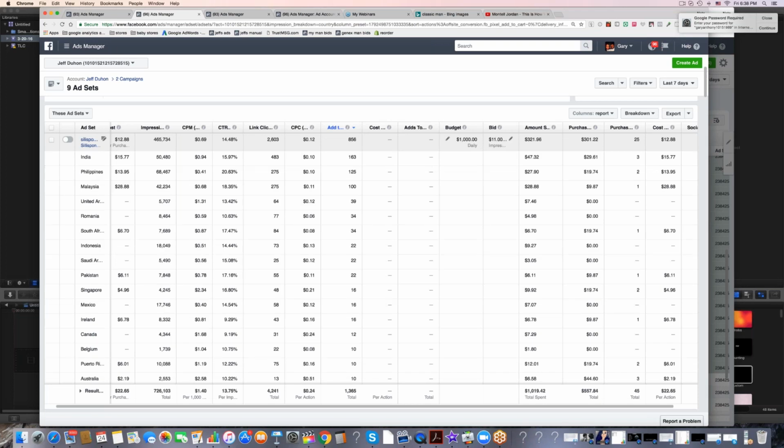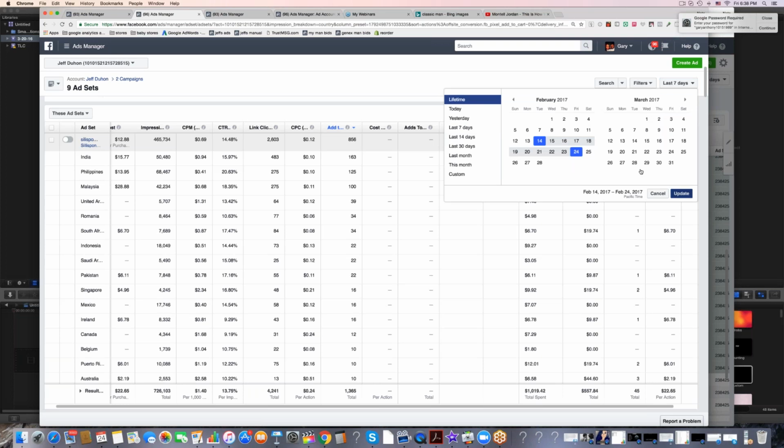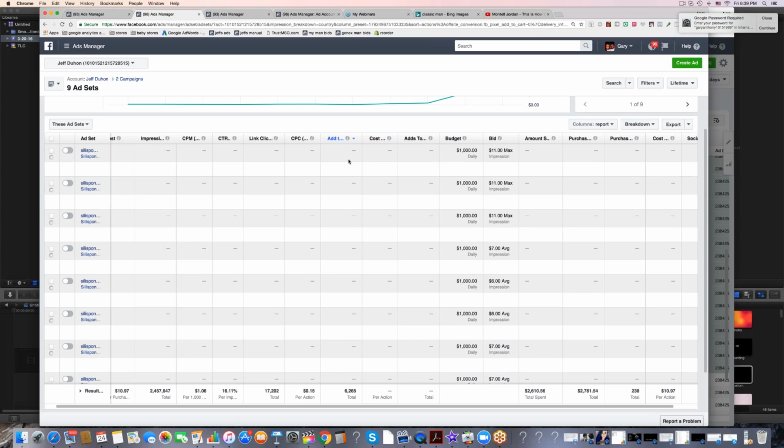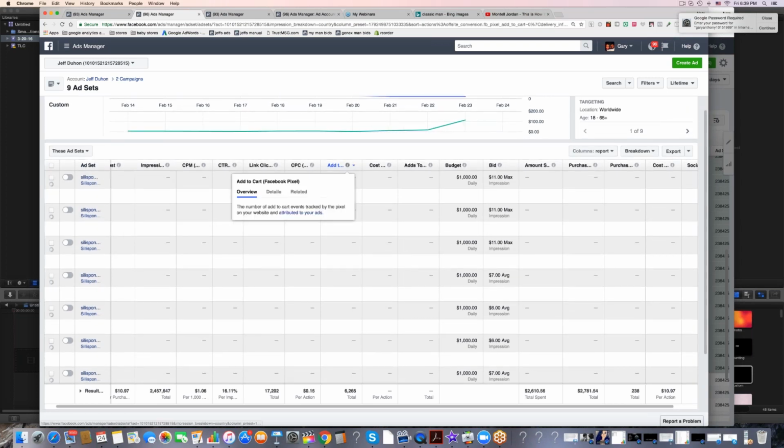All right, we're letting this go. And so you can see here that there's a lot of link clicks, a lot of add to carts. This has been off for a while, so let's go to lifetime. All right, seems to go a little bit slow right here. Well, one of the examples was that we had a lot of link clicks, a lot of add to carts, but no purchases. And I think actually on that one it was maybe like two purchases. So there were some purchases, but it wasn't enough to keep it going.